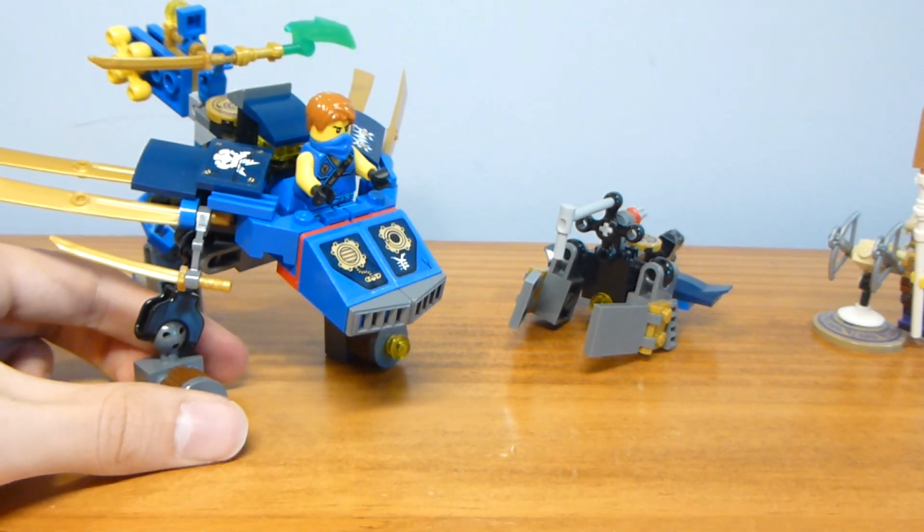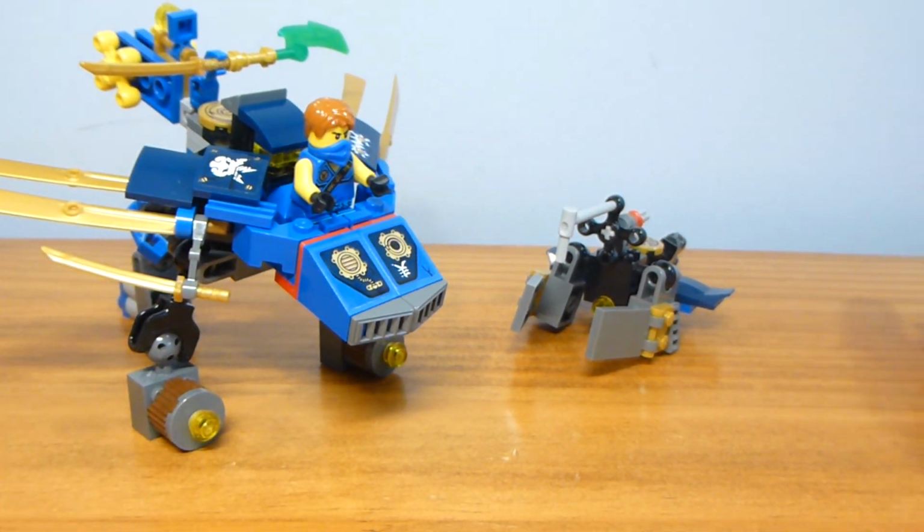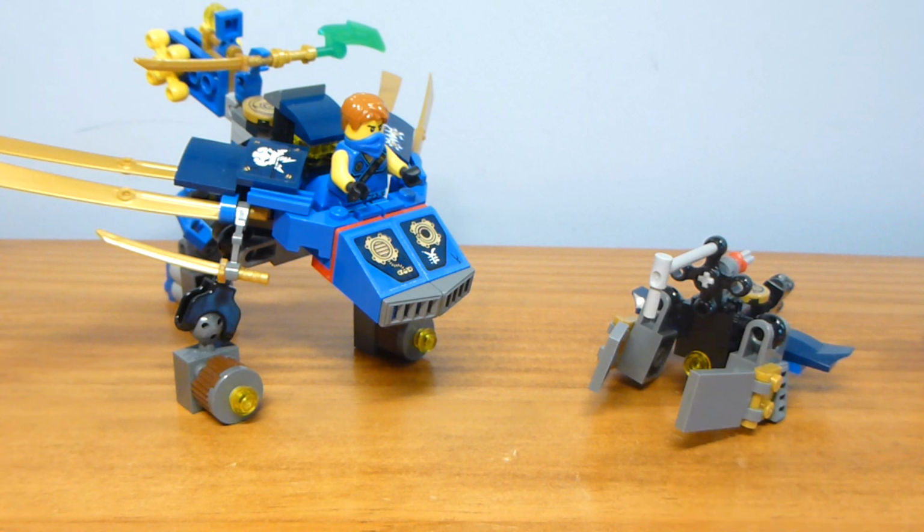So I just did what I could with the leftover parts, and I'm happy with this thing, actually. Overall, I'd say that this is a decent rebuild. Not one of the best I've ever done, but then again, I did it in like 15 minutes, and it's a small set, so I didn't have many parts. There wasn't a whole lot I could have done, and when I started, I didn't expect that I'd end up here.